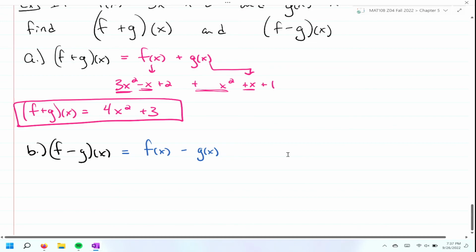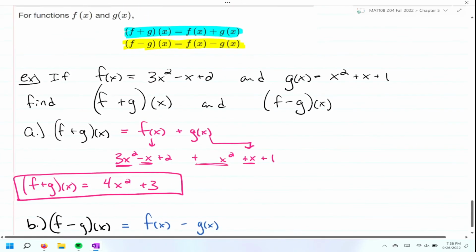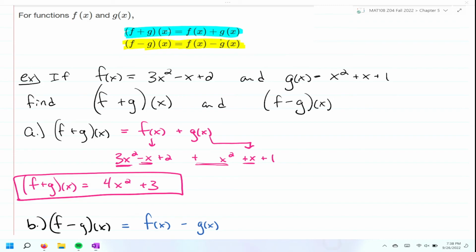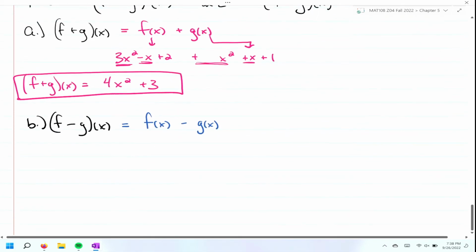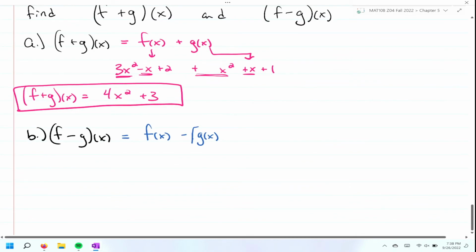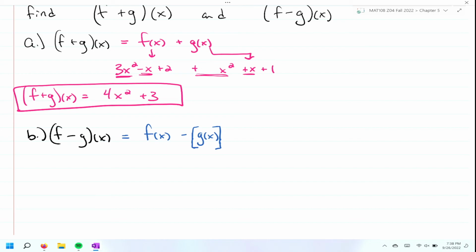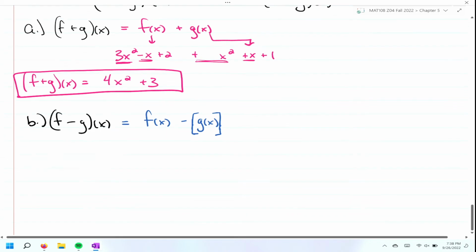It wouldn't be a bad idea if you came up into here, and inside this definition, you just wrote brackets in there. And by doing that, you could put them down here as well. Okay? And that way, you will never, ever forget to put those parentheses, which is what we need.